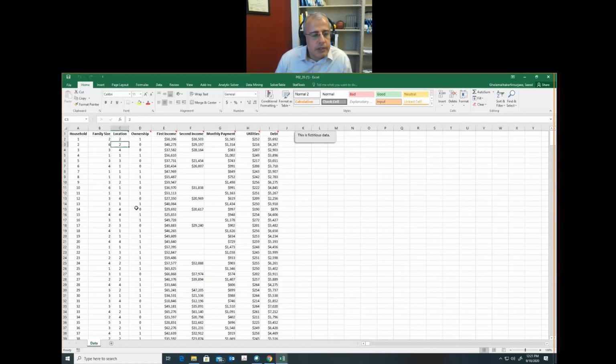Location seems to be numeric, but it is actually a categorical variable. Okay, categorical, and it is just a label. The different locations have been encoded by a numerical variable.